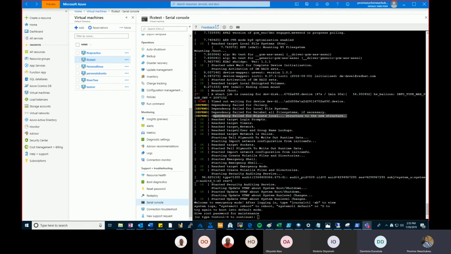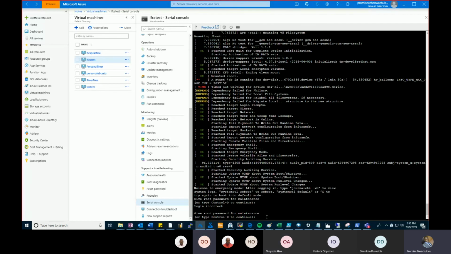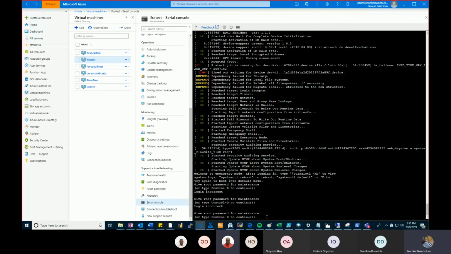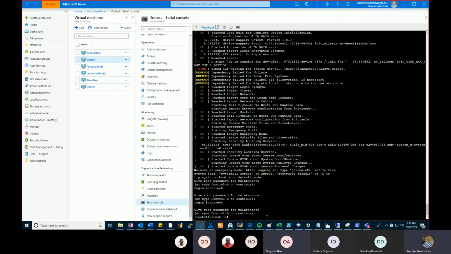So for you to be able to fix this error, like I told you, if you have the root password, it will solve this issue for you. So I'm going to press enter now. You can see it says give me root password. So let me type my root password. Guys, can you see this? Immediately I typed the root password, I was able to get root access into this VM. Now it's only from serial console you can do this.